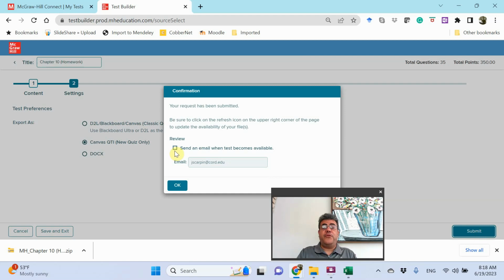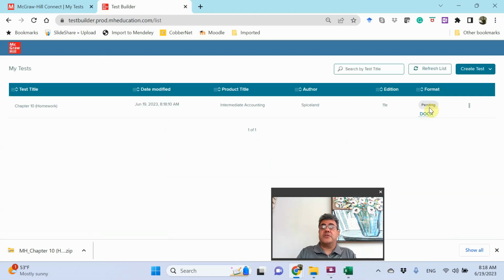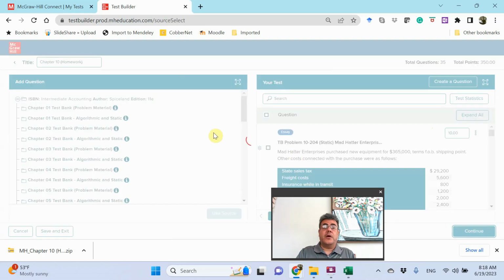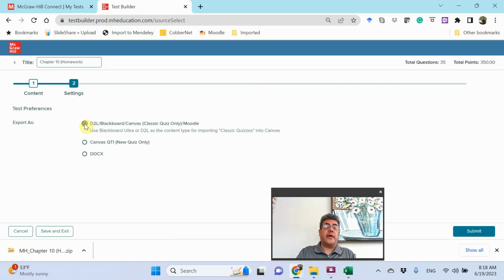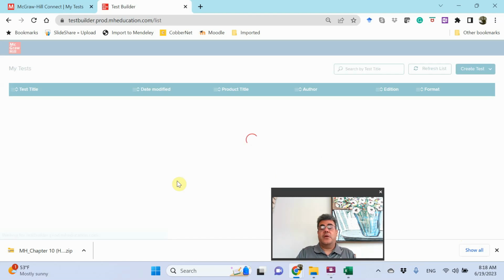And then if you go on send an email to your email, it will tell you when it's done. So here, okay, so it will show the canvas, it will be pending, and it will overlap your Moodle. So I don't want to do it. I want to export it as D2L and submit it.